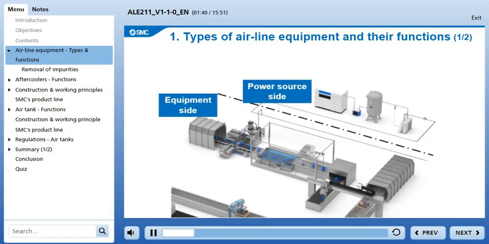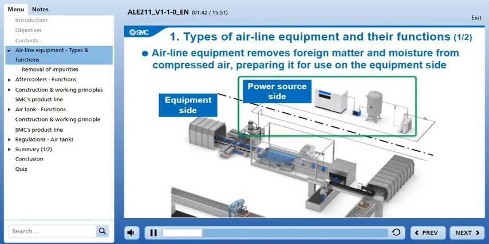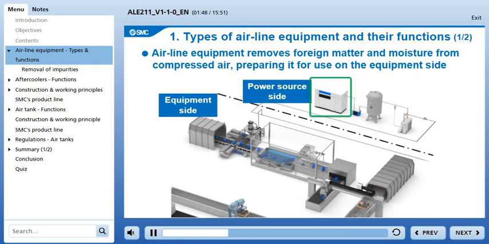Airline equipment on the power source side removes impurities from compressed air, preparing it for use on the equipment side. First, the compressor takes in atmospheric air from the surroundings and compresses it to produce compressed air. However, this compressed air becomes very hot due to the heat of compression.